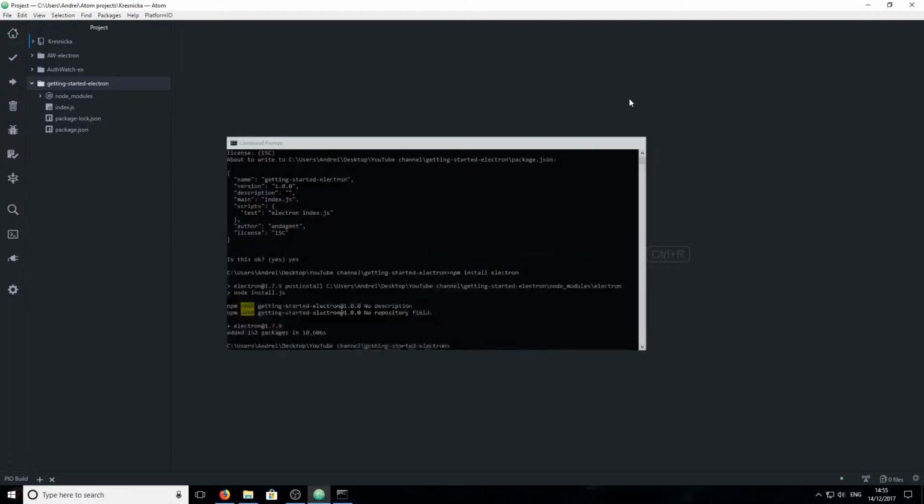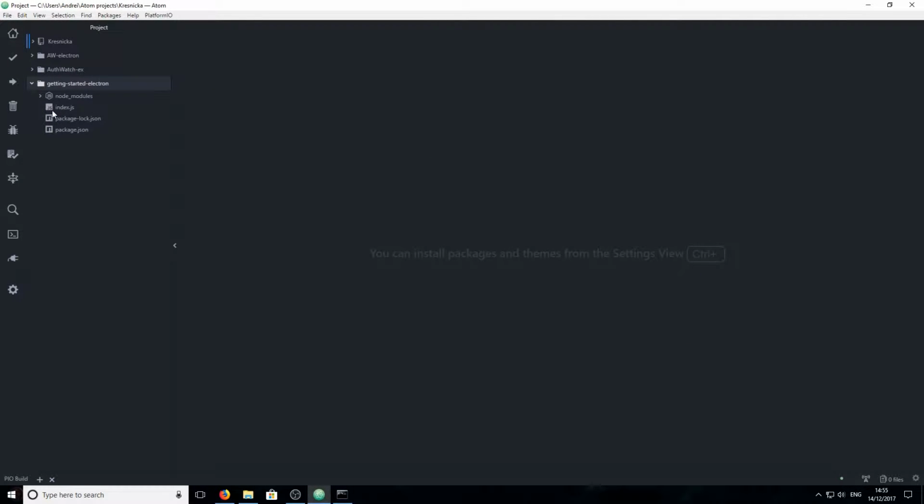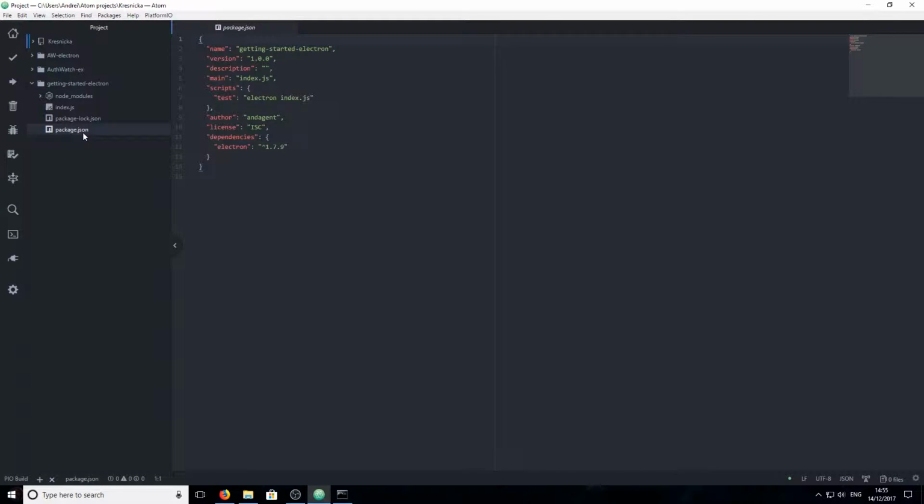Now let's move to the text editor, IDE, or however you would like to call it. And here we can already see that our package.json was generated successfully, so it's here, and our entry point, but we need to create it first. I created it before, so now let's first talk about package.json. So here you can see name, version, description, main, scripts. So everything we selected, we have it here.